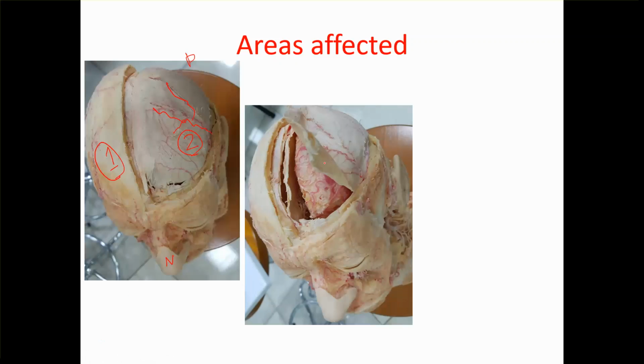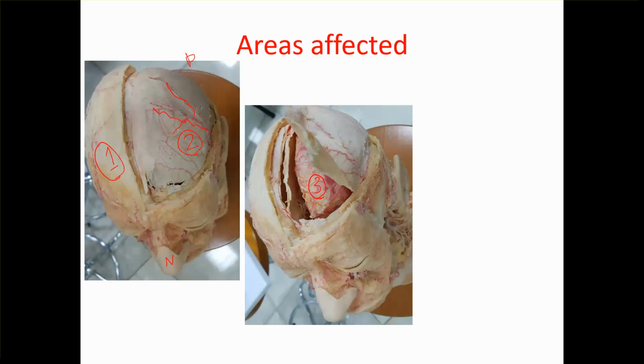area 3. As we can see, the dura is lifted, so area 3 will be at this location. It is between the dura and the arachnoid mater. As you can see in this diagram, the blood vessels are still there, so this is the arachnoid mater present on this plastinated specimen. This is subdural hematoma, and it is usually due to the tearing of the veins which empty into the superior sagittal sinus, and it can later cause subfalcian herniation, or it can cause transtentorial herniation.